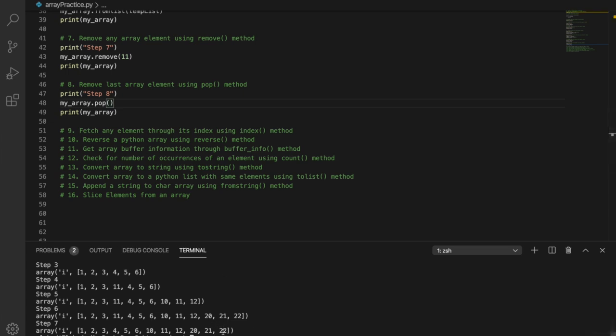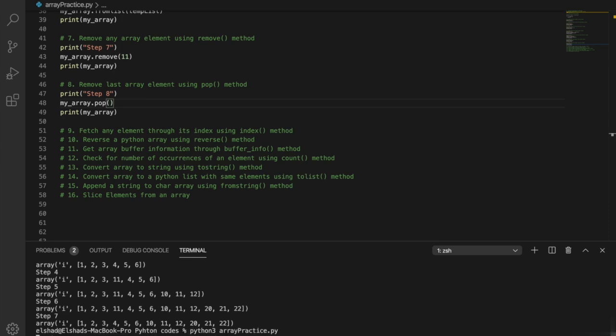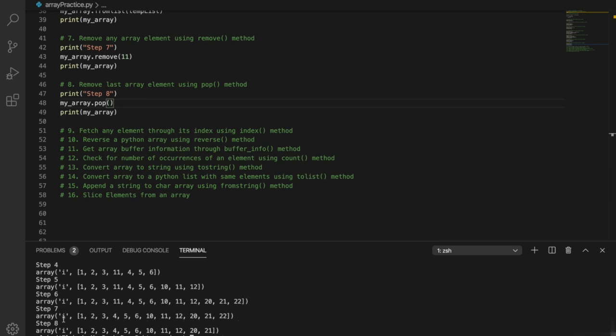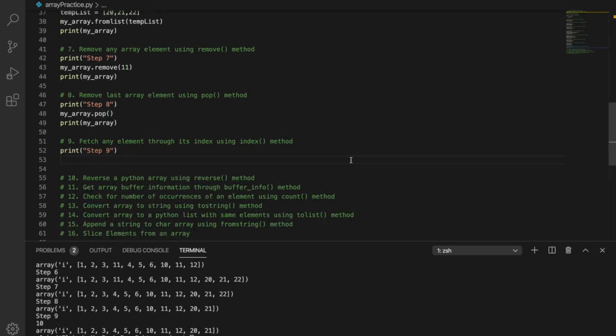In this case, our last element is 22. In step 7, we have this array. If we run the pop function, we remove the last element from the array, which is a very time efficient process.